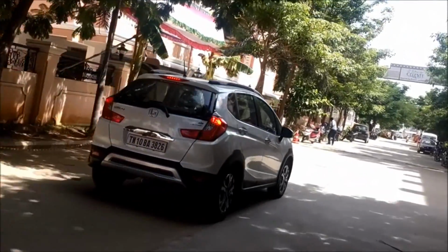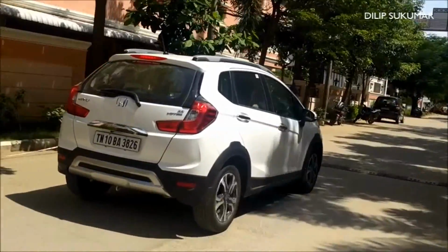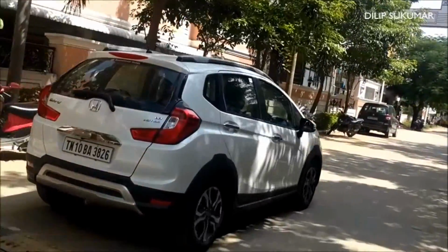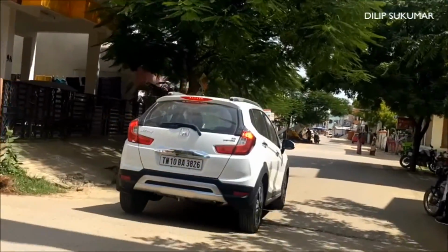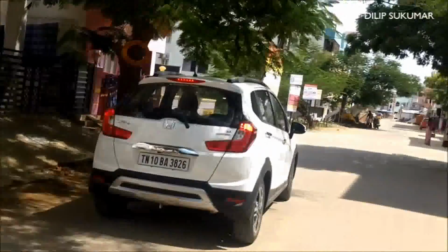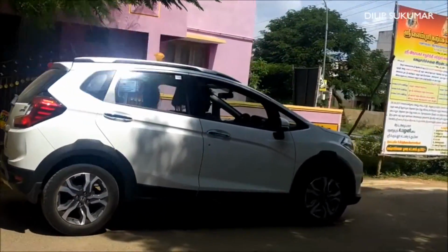The steering gives adequate feedback while cornering at tight bends. The driver can confidently make a turn. It tucks into the corners neatly and driving the WRV in the hills will be an enjoyable experience. But there is a fair amount of body roll while cornering.